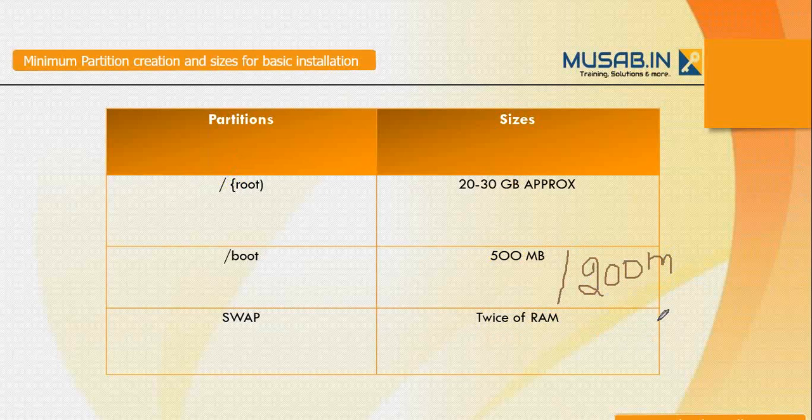So done, we now came to know what hardware requirements we need to check before we can go for installation. We also came to know how many partitions we need in order to complete our installation. So let's move ahead and see the next thing, where we are going to see how to install your Red Hat 7.